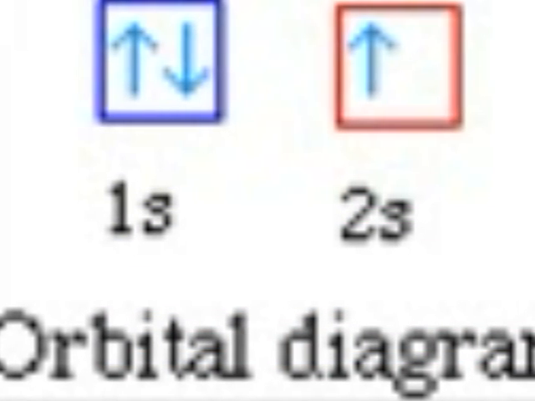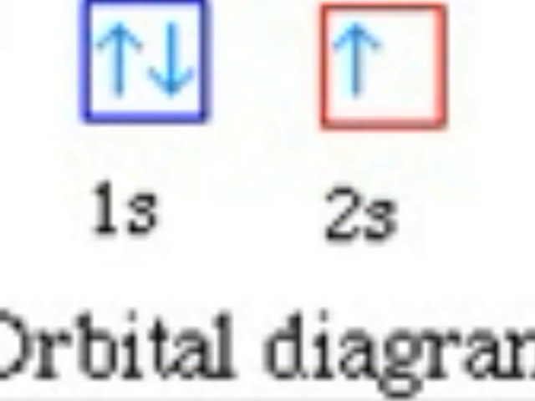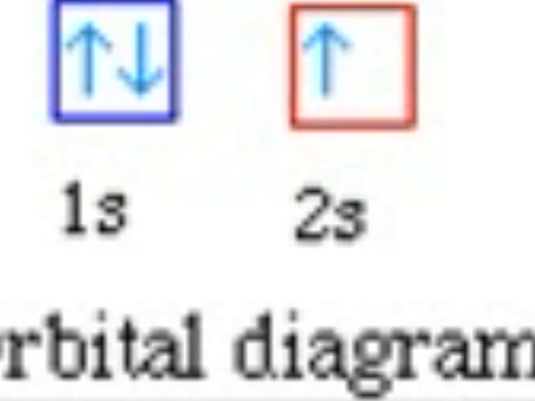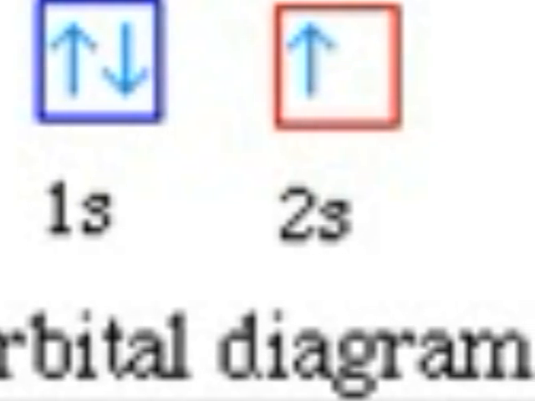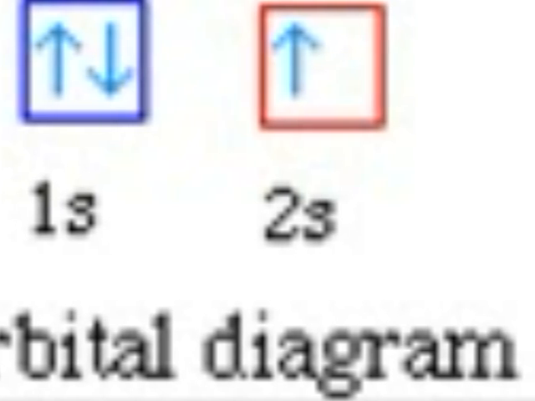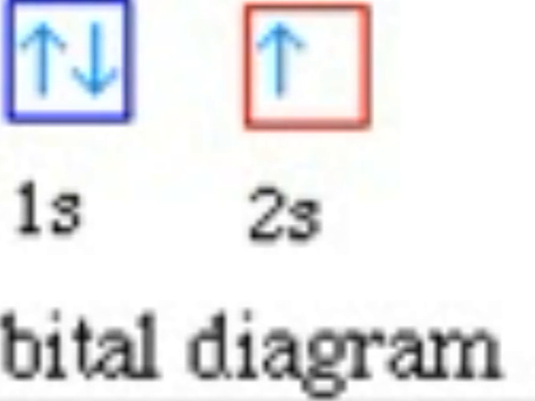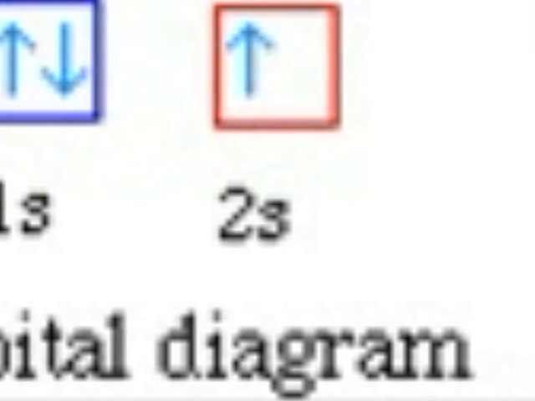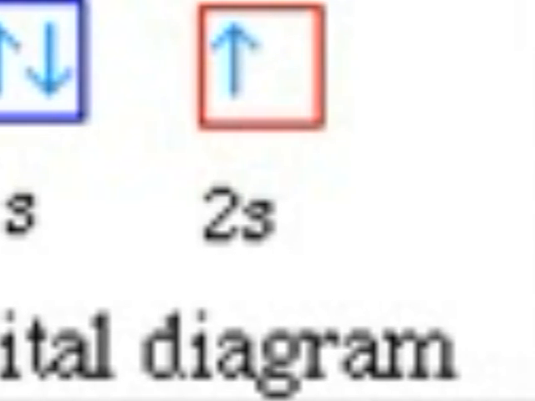This is the diagram you should have come up with as your answer. See how Hund's empty bus seat rule is obviously used in the 2s blank as it has no partnering arrow. See how Pauli's rule is obviously used in the 1s blank as the two arrows are going in opposite directions due to their opposite spins.